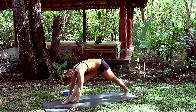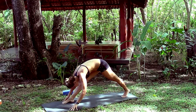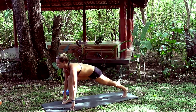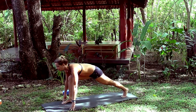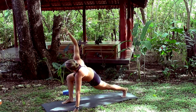Inhale, straighten the legs. Lengthen. Exhale, fold. Inhale, glide forward into the bent knee. Exhale. Place the left fingertips to the outside of the mat. Right arm extends, inhaling.